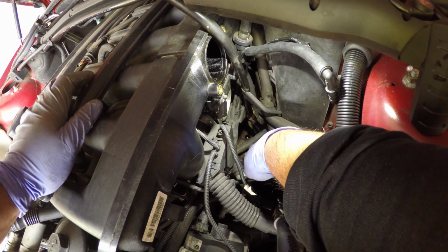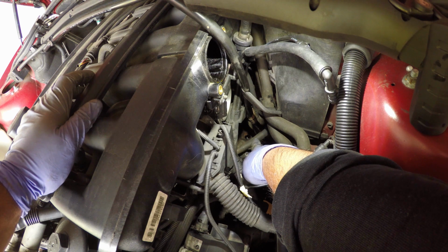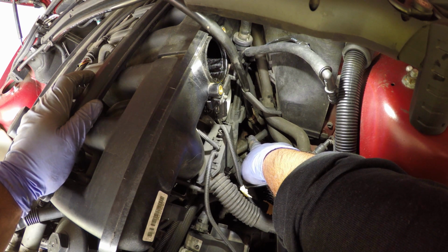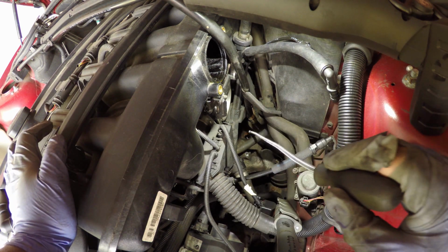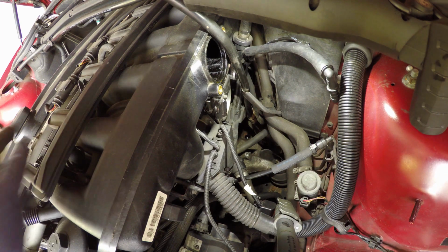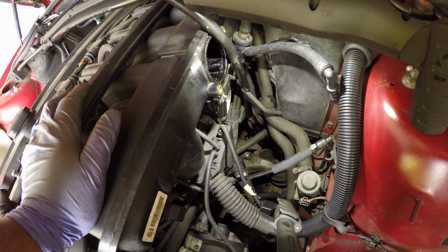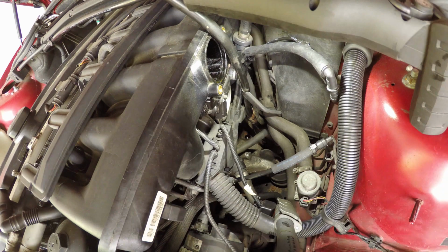You can see that is the drain pipe coming from the CCV, and just above it there's the hole that's going into the engine block. That hole that you can see at the end of my pointer is a direct line into the engine sump, and I don't want to leave that uncovered. So what I'm going to do is put a little piece of blue roll in.